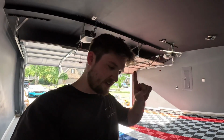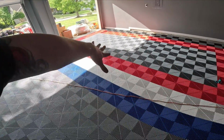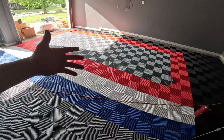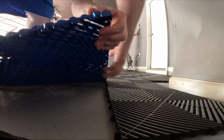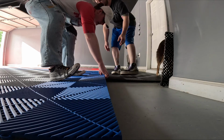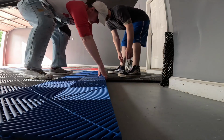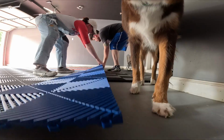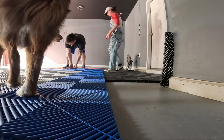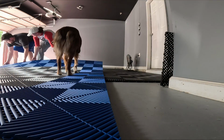Yeah, big uh-oh. But big brain had a big idea. My brain said, what's up, fellas? We're just going to separate the floor into two pieces and then flip it. I'm not going to pretend like this wasn't a 1000 IQ fix right here. If anything, I think it speaks volumes about the ease of install for the product, because even after we installed the flooring, we were able to flip it in less than 10 minutes and have a perfect floor again. Pretty dope design, if I do say so myself.